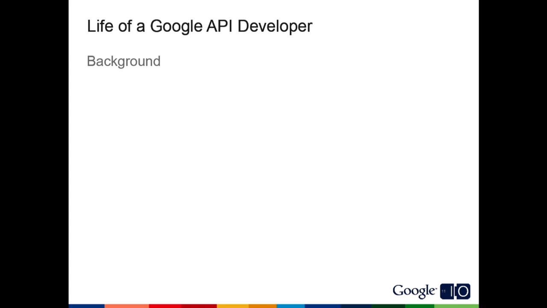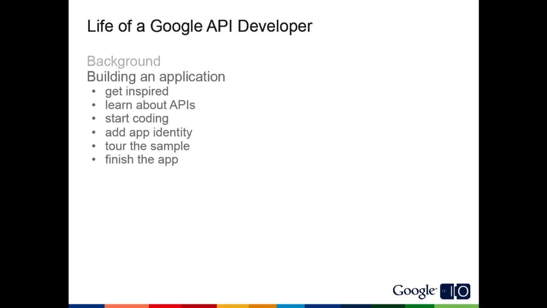So just a brief outline of what we're going to cover today. First, I'm going to do a little background so you know who this talk is geared to. This is a 101 level talk for people who are just getting started developing with APIs. So in that spirit, we're actually going to build an application. We're going to walk you through the process that a new developer, dare I say a little cowboy programmer, might use to try out, learn the APIs, and actually develop them and get a working sample.